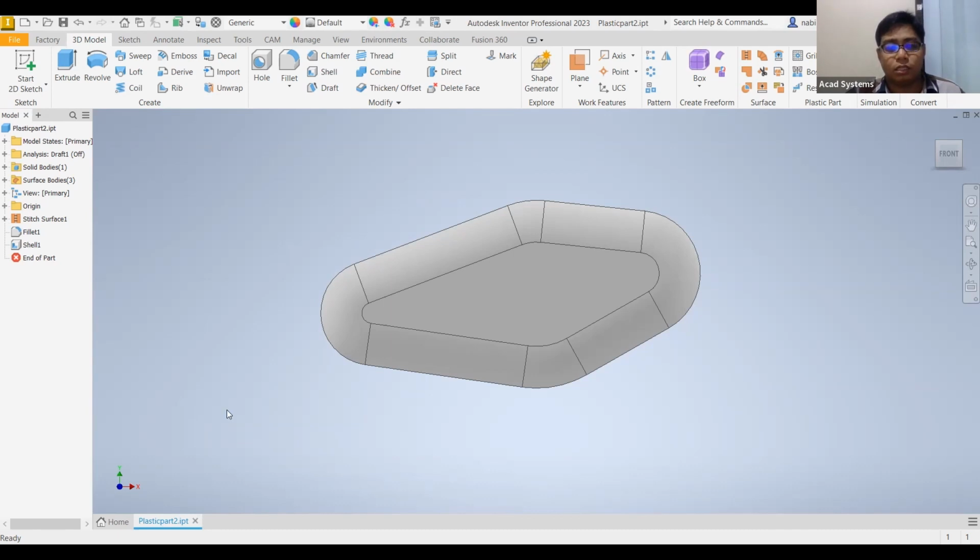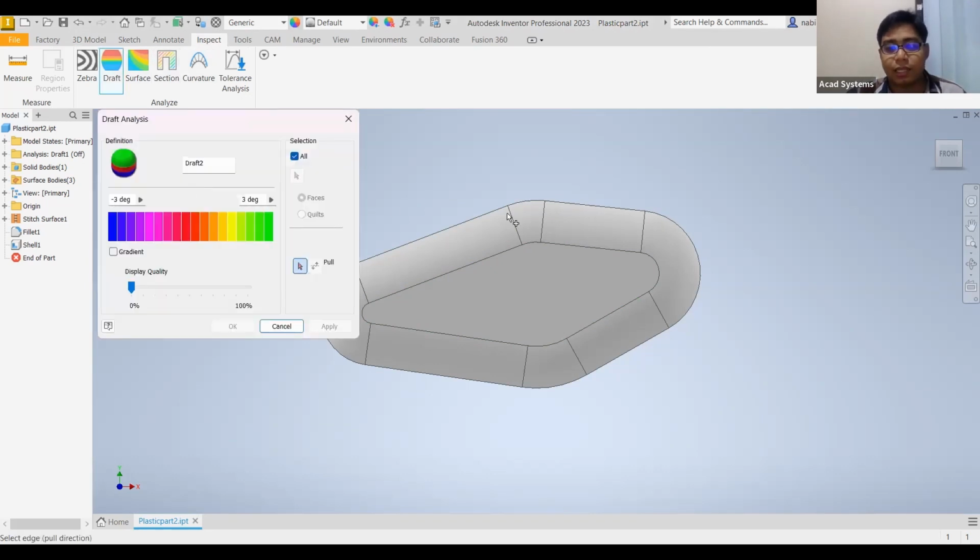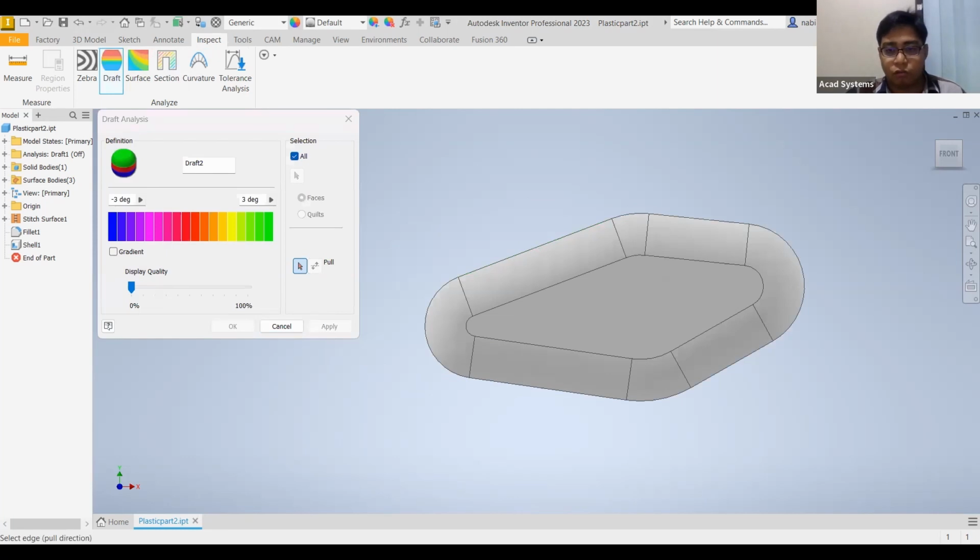For this case, you need to cut something like this, but to see the area much more effectively, you can use inspect, and then you can analyze using the draft. From here, I can select draft, and I can select the axis for the top and the bottom view.